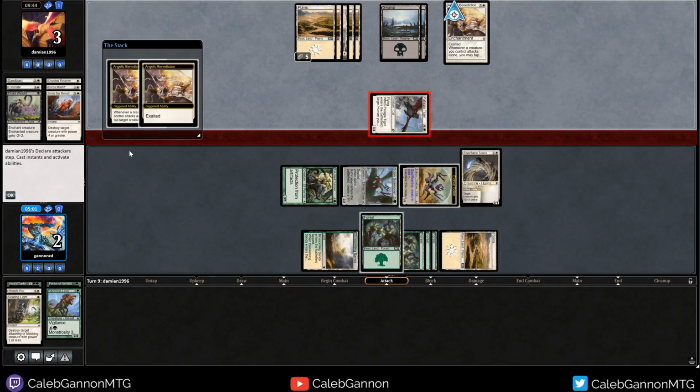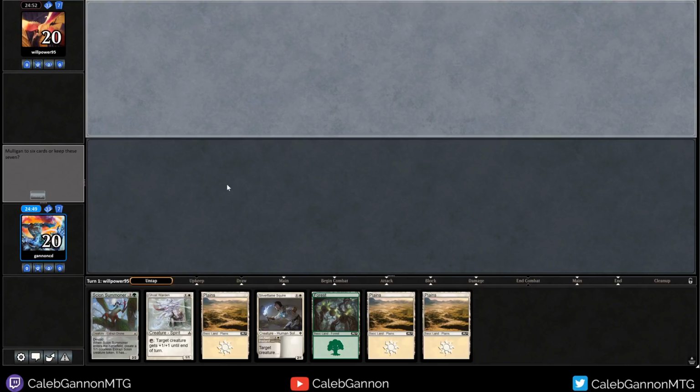There's no way I could have known that. No way at all. See you guys next round. Oh, right, we're playing against Willpower 95. I'm gonna keep this hand.